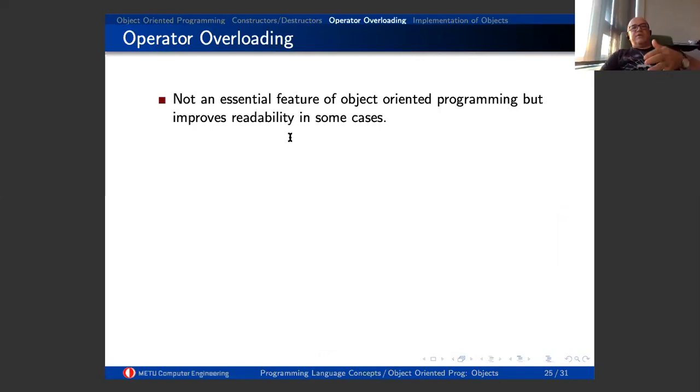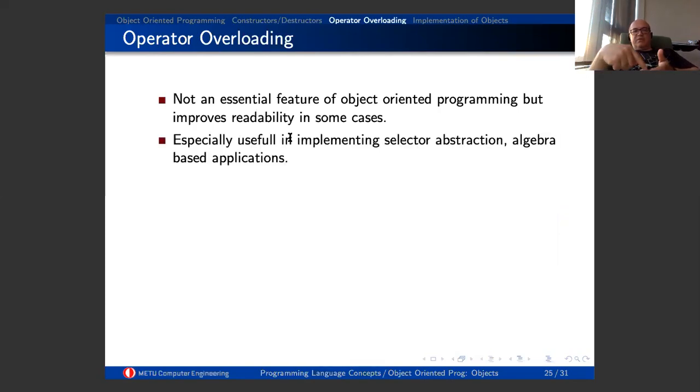So now let us talk a little bit about operator overloading. We already did operator overloading. We have many examples that use it, especially this assignment operator. Operator overloading is not essential in a programming language, but some of the languages choose to implement it, like C++. This is for code readability. If you are following the rules correctly, you can implement selector abstractions, basic algebraic operations, and so on, thanks to operator overloading, and it will be more readable. For example, a data structure selection, a tree selection, can be implemented by the square bracket operator, so you don't have a special select call. So it is not a big deal, but it helps sometimes.